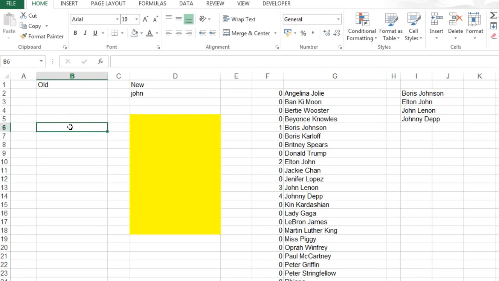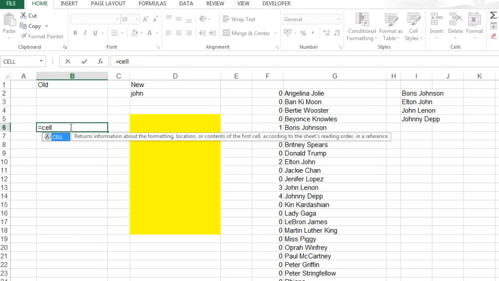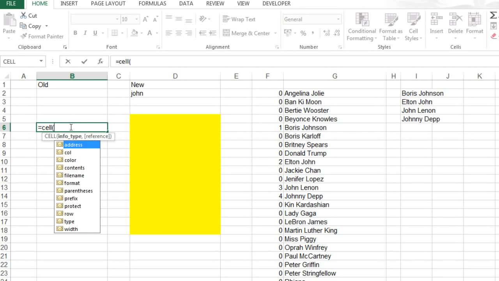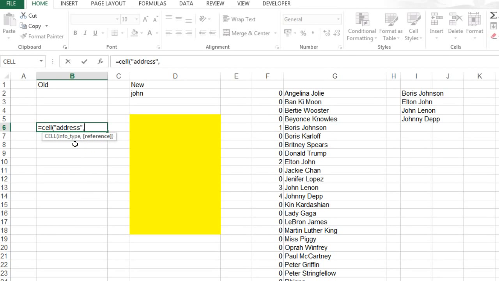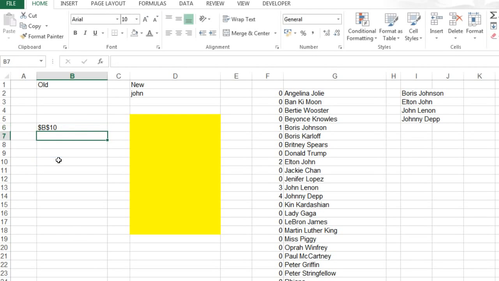The technique that Tim came up with uses a function called CELL. So I'll just explain a little bit how it works. So equals CELL. The CELL function is an information function. Basically, it tells you some information about a particular cell. So if I wanted to know, most straightforwardly, the address of a particular cell, which cell am I interested in? I'll say B10. And it tells me, not surprisingly, that the address of cell B10 is B10, and it puts it using the absolute reference.